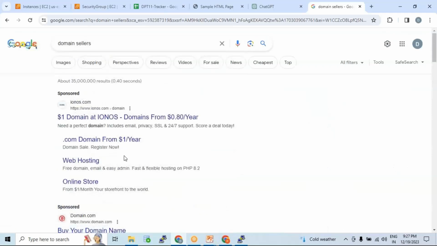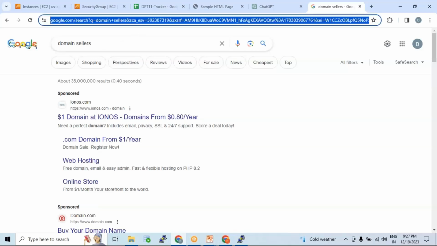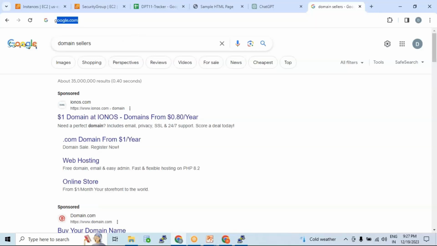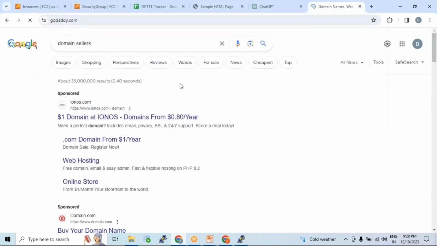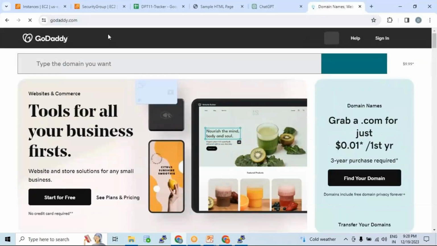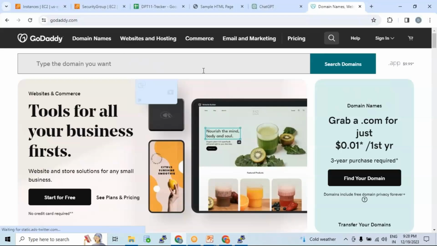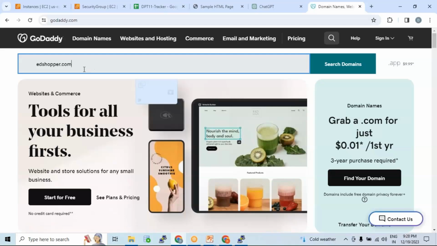So in our case, I am using a domain seller like GoDaddy. GoDaddy is the company which is selling the domains for you. You need to search for the domain availability and buy it. Let's say I want to run a business on this website name, and you search for the domain name.